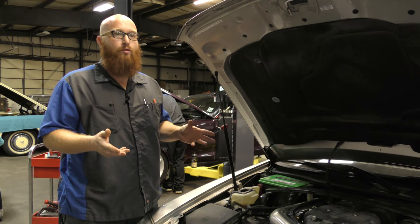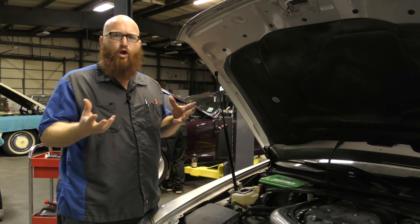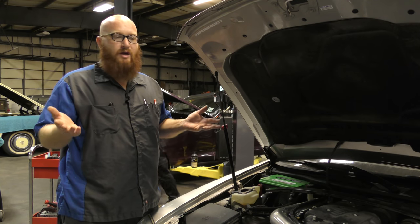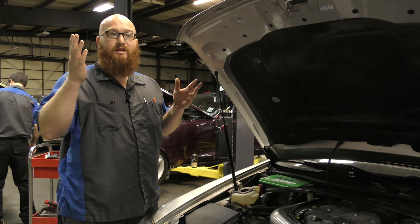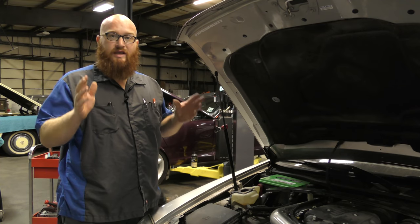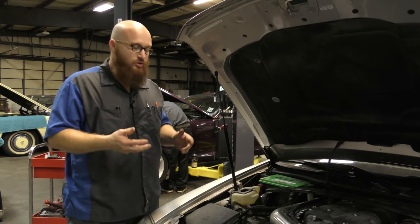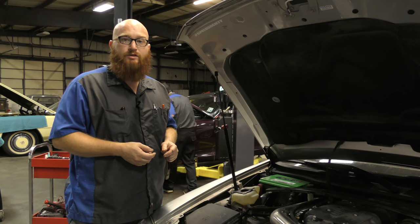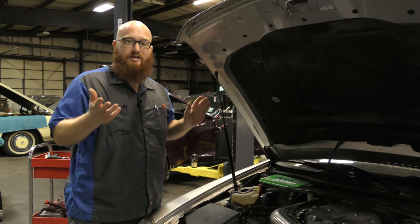When I've driven these and you get on it, it really does pull you back in your seat, but the engine's kind of raucous and rough. It's not like an AMG — like a CL55 or a CL600 twin turbo. Those are silky smooth and scary fast, very refined. These engines aren't refined and they're not meant to be. It's just pure American muscle. Like an old-school hot rod — not silky smooth, just raw power, loud and rough. That's why they sound the way they do.